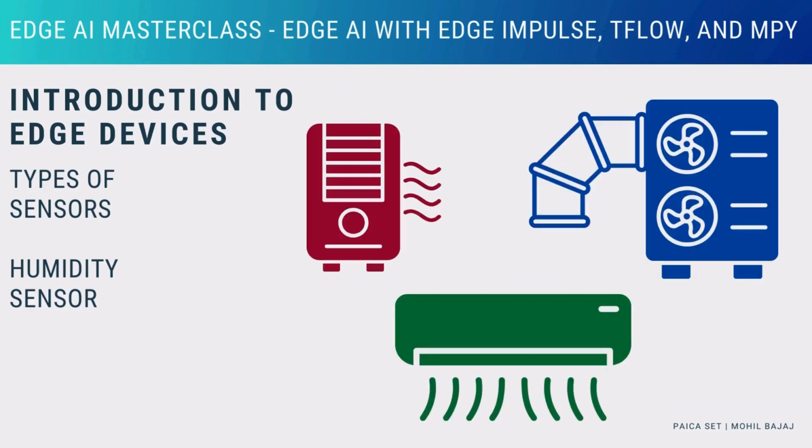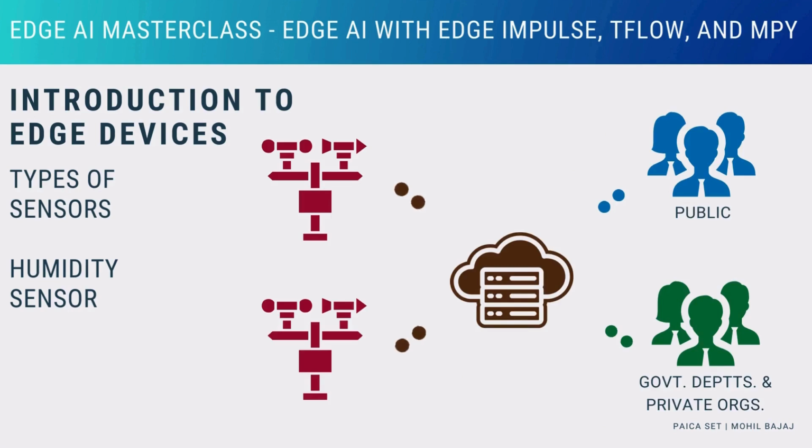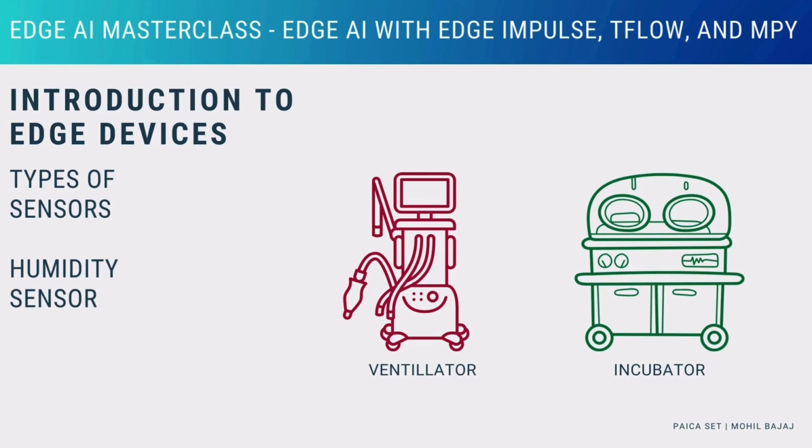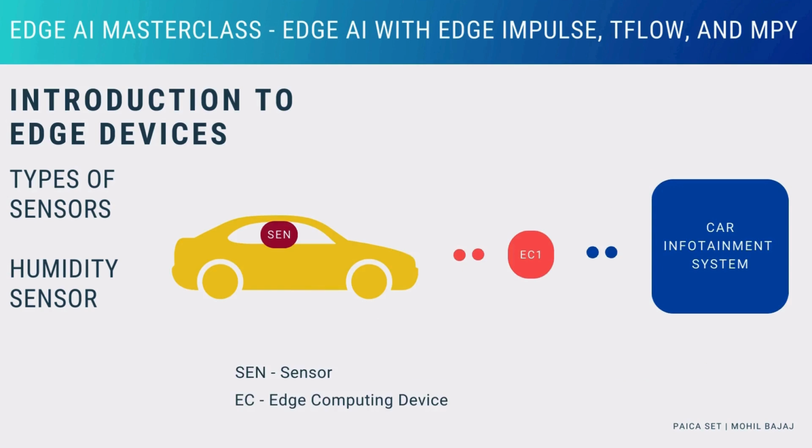They are used in HVAC systems and home appliances like air humidifiers and air conditioners to ensure that your living environment is comfortable. They are an integral part of land and airborne weather stations to assess climatic conditions and to forecast rains. In the healthcare domain, they are used in medical equipment like ventilators and incubators to ensure that the air is slightly warm and humid and thus comfortable for breathing, for patients and newborns. In cars, they are used to control the cabin climate and to prevent the windshield from fogging.